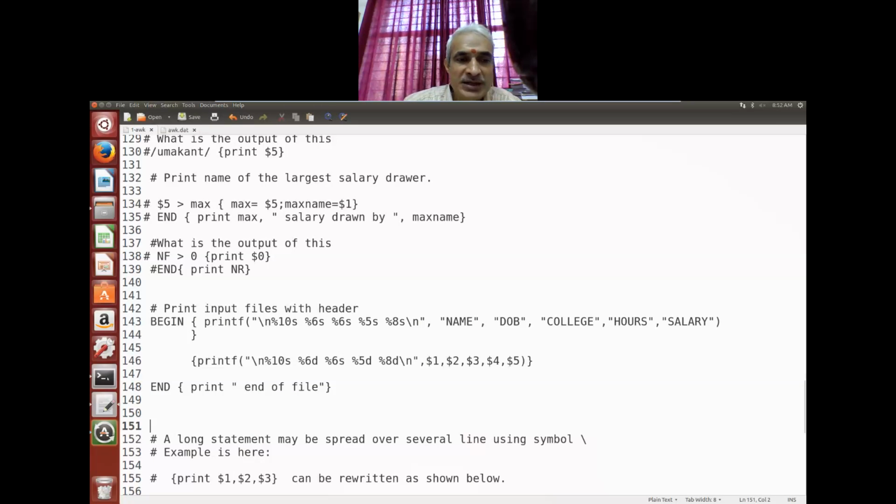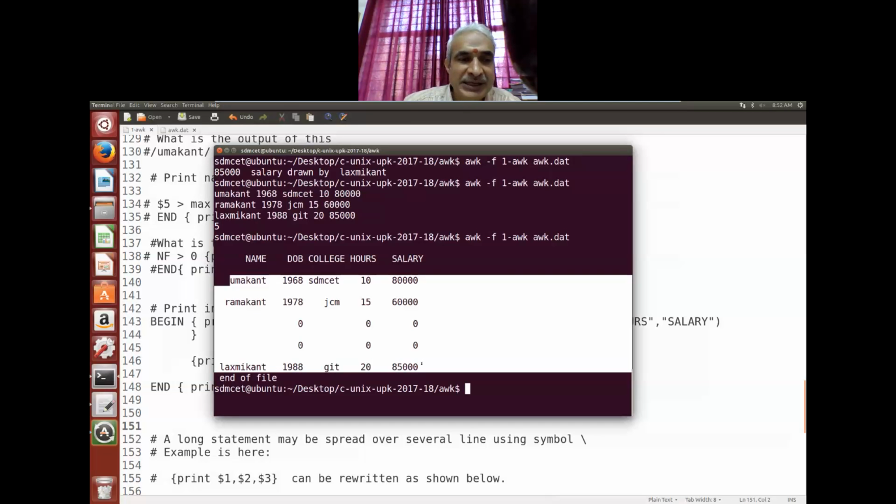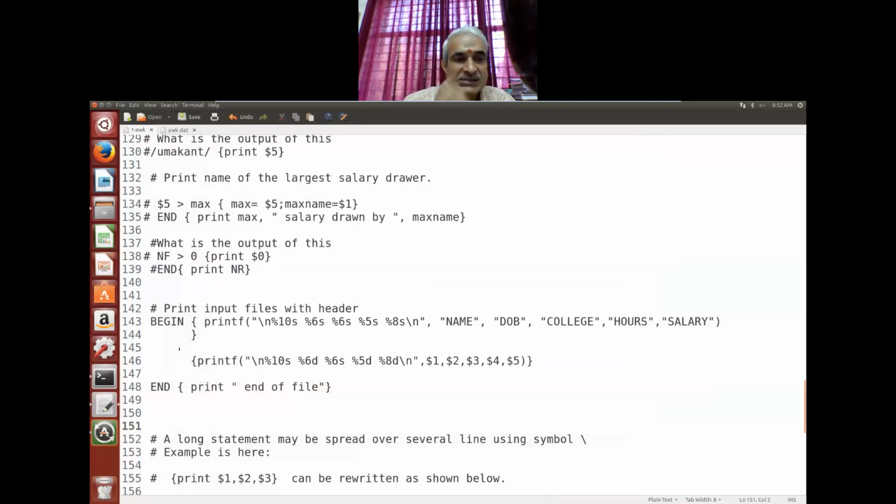And just now we saw the kind of output that we get with the header and all. This particular header that we are seeing is used along with the begin pattern. That is applied before any of the first line is processed. And at the end of the file, this message is printed for the end pattern. And the remaining is each line that we are printing, right? And the logic is the same as in printf. You can use printf. Now look at that. We might take it the same as the C programming language.